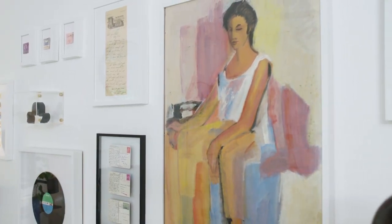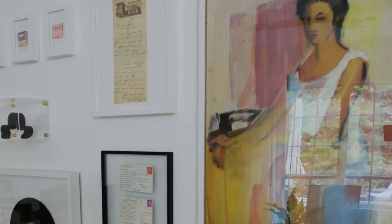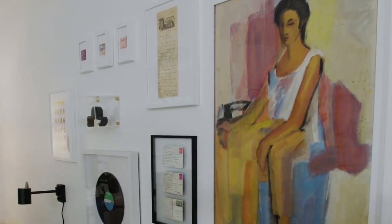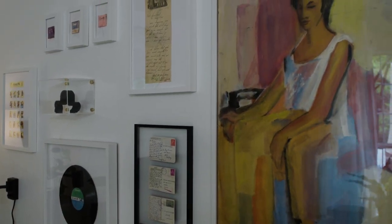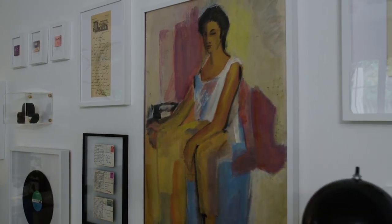Art is probably one of the most intimidating things for people to buy, but it is really important. And when you're leasing a home, you don't have to leave your walls empty — in fact you should not. So here what we have are things that are really personal and unique that you can find anywhere, like literally matchbooks from a trip that you took with your family to a restaurant that you love, and we framed that, and it really becomes this unique gallery wall that only you have.